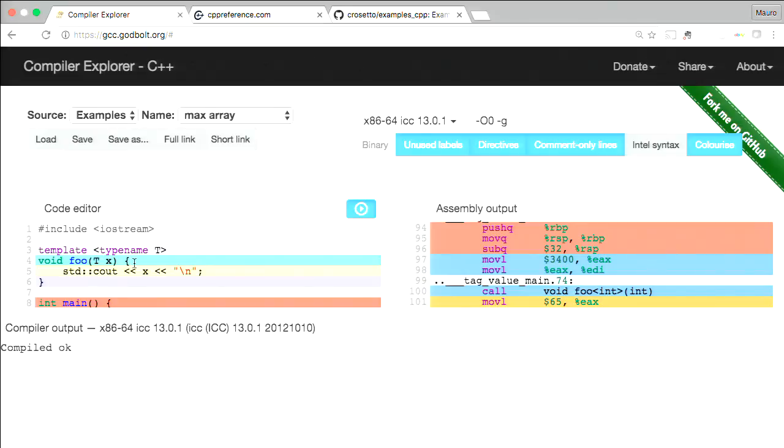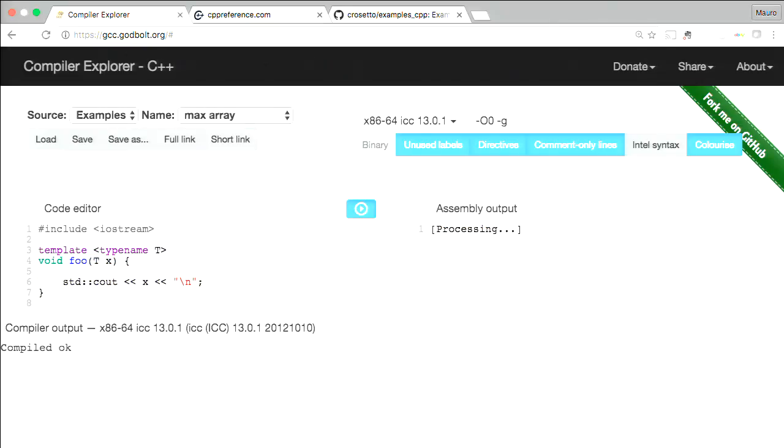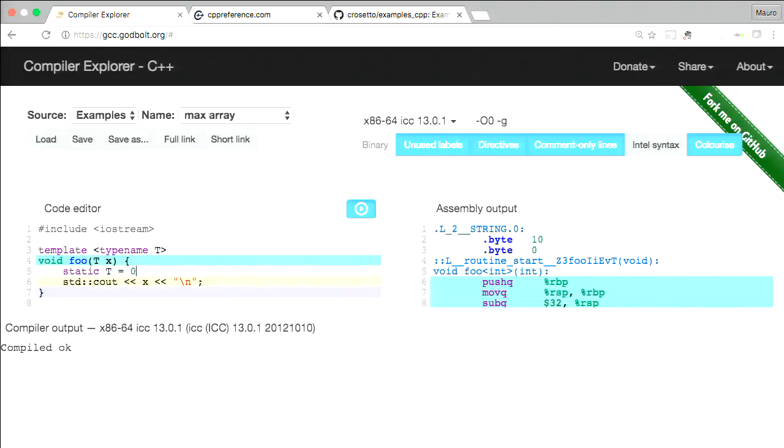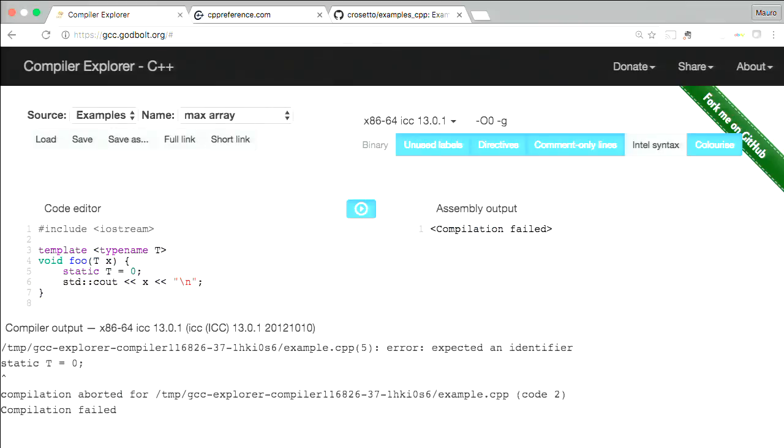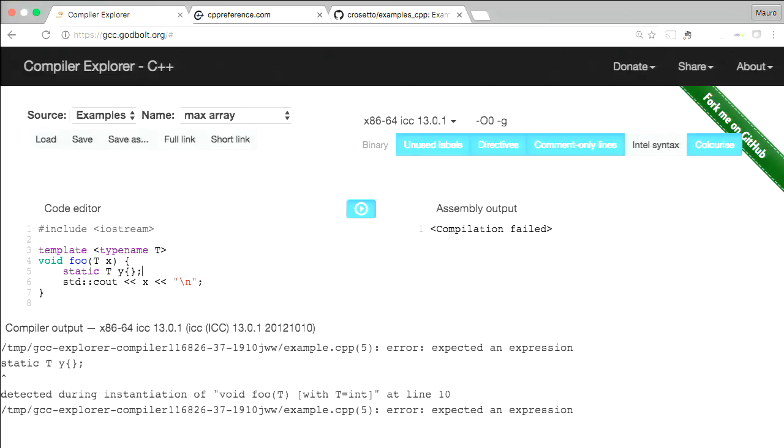Let me see. If I do static t, default initialized. Sorry. Why is it giving me the error here?